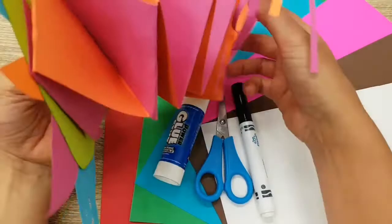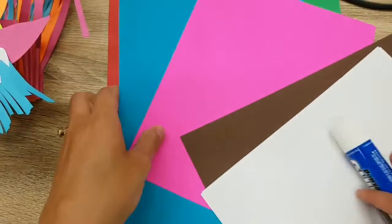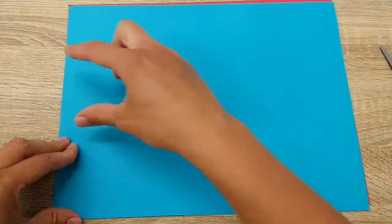Okay, so the first thing we're going to work on is this amazing spring. So you're going to choose two colors for your spring. They should be the same size. I'm thinking of the red and the blue one for my spring. Okay, so in order to do this, you actually need your paper cut into three strips.